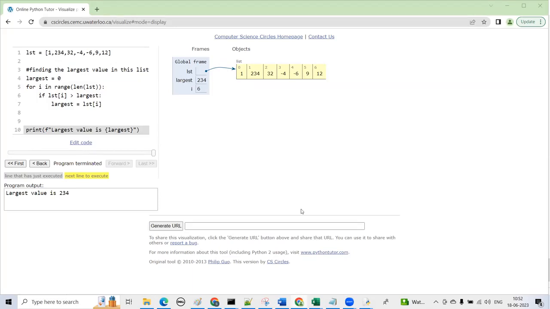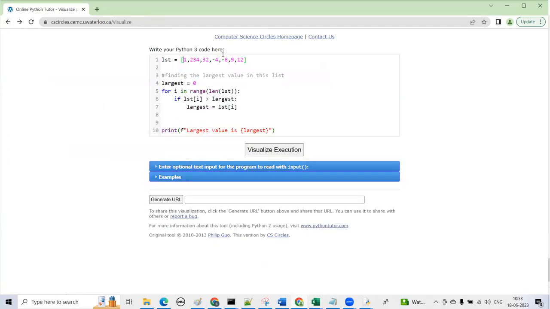One thing, let's say if you are putting largest equal to 0, and we have all the values negative, then it will not work. Let's say -1, because none is greater than 0.